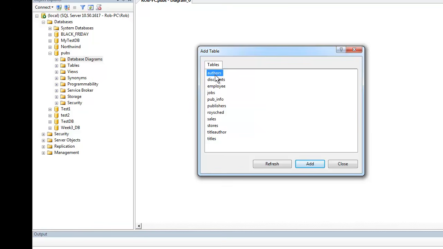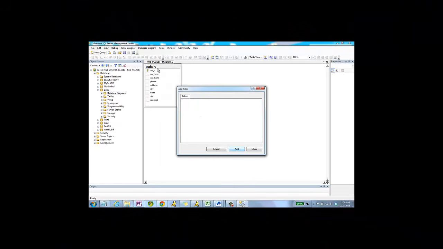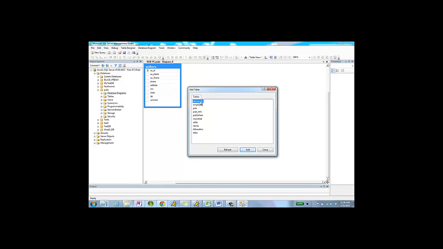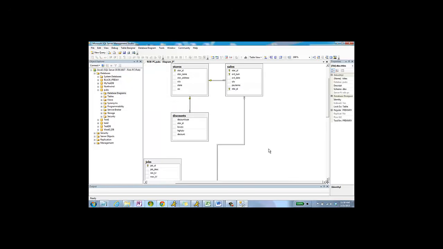If I want to choose them one at a time, I can simply highlight them and click Add, and you'll see them appear on my canvas in the background. Or I can double click on them one at a time, or if I decide I want everything, I can simply select them as though I would select a bunch of files in a folder. So I just held down Shift, click the first one, click the last one, and now I'm going to click the Add button. And you'll notice that they arrange themselves a lot better once you actually finish the adding process. Being that I've got no more tables to add, I'm going to click Close. And now they sort of orient themselves.